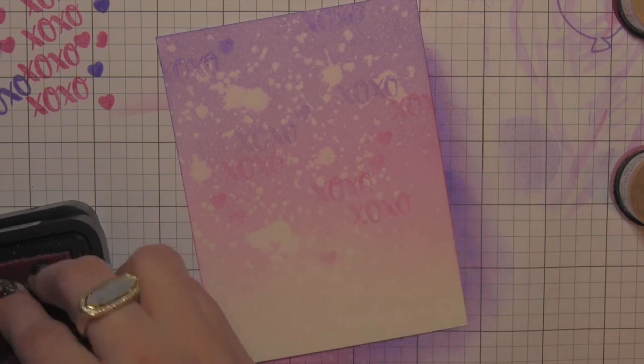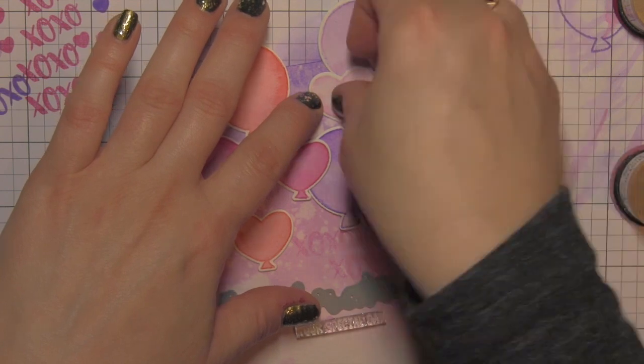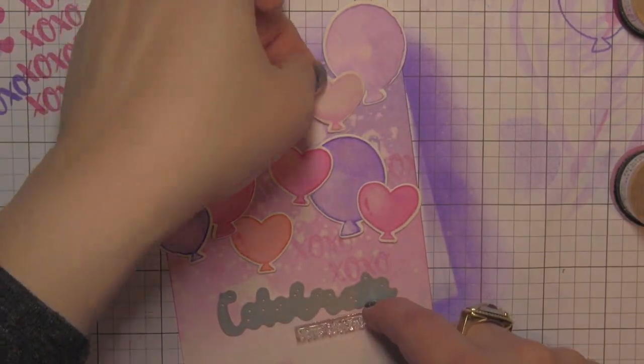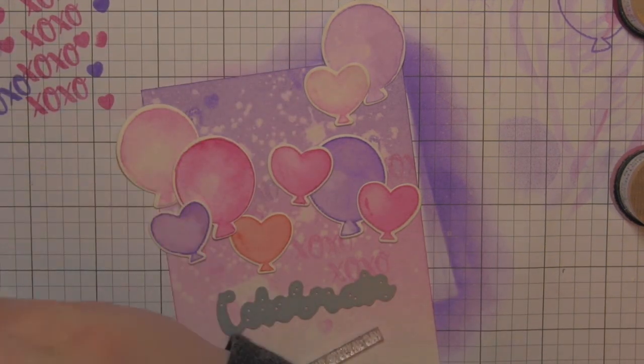In fact, I think I even used a third generation stamped heart down near the bottom, to make it even lighter because it's so much lighter near the bottom, and I definitely don't want it to be too dark as it goes from dark to light.